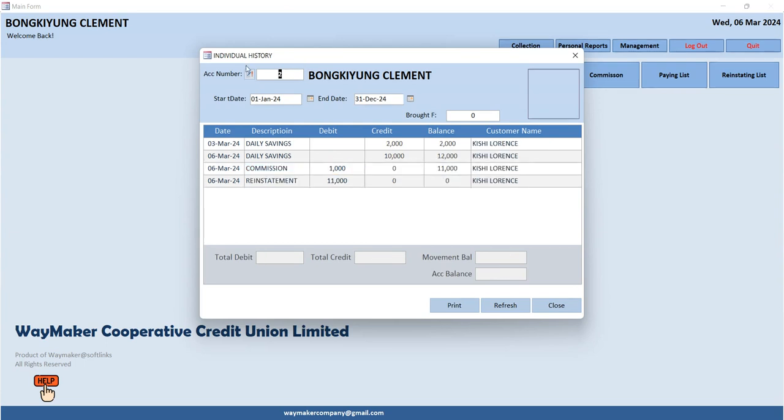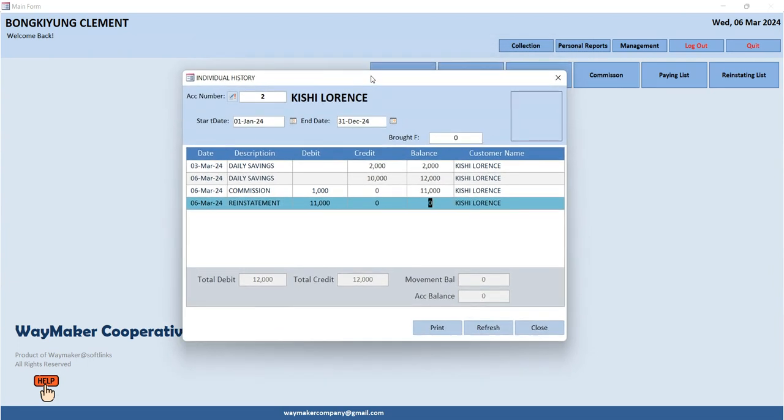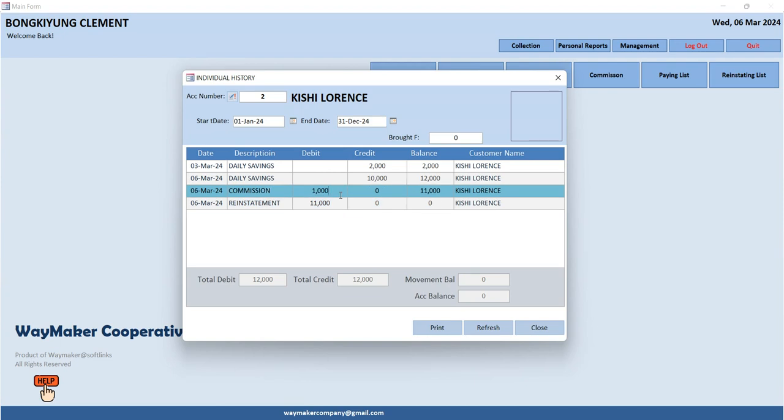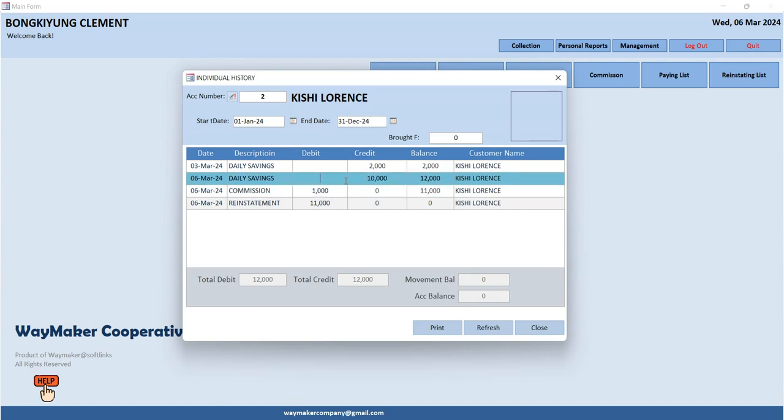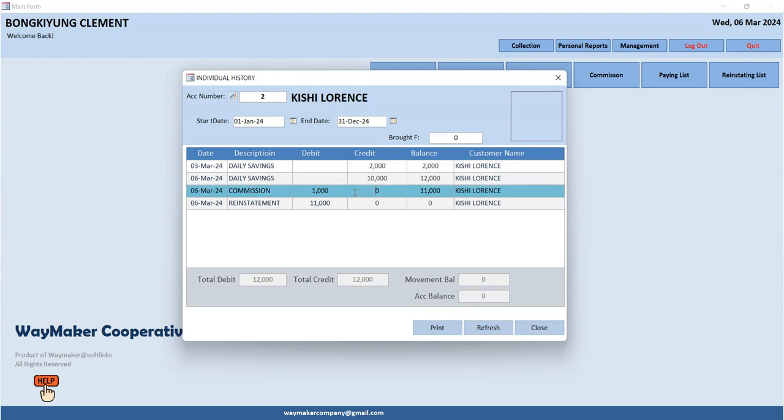Account 2's reinstatement, as you see here, was 11,000, thereby bringing the account balance of account 2 to 0. This is a shortcut menu F5, which is found under personal reports. This was just for us to understand the concept of paying list and reinstating list. We're going to look further in personal reports, and there we're going to see more about the individual history of members or customers.